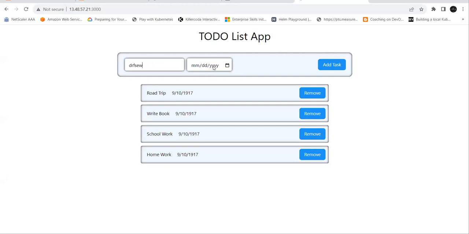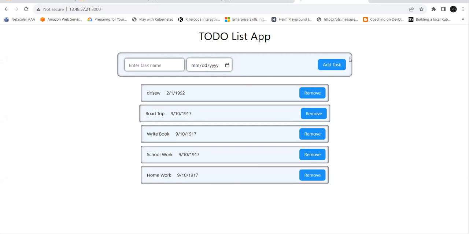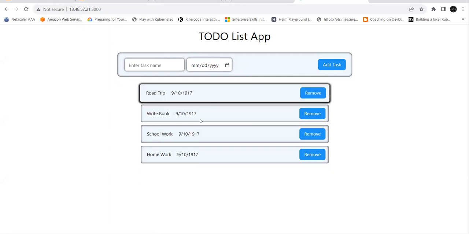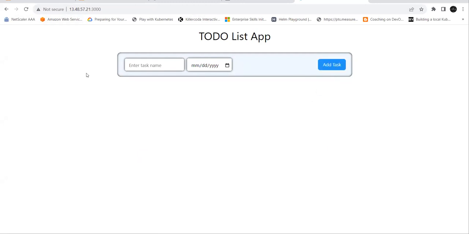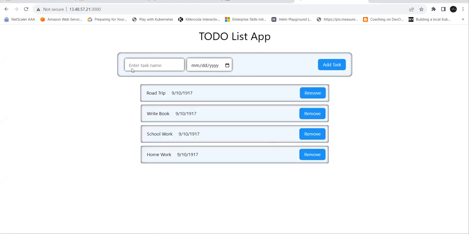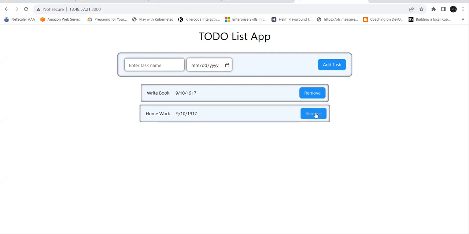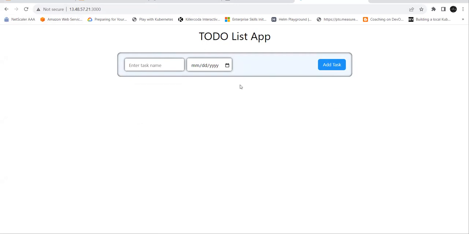There is no database, so it just reads up the data. Add task. We can add a task, but when we reload, the added task is removed. Why? Does anyone know? I remove all the things and just reload, and all the things came back. Anyone know why? Because we didn't configure or connect a database. That's why.